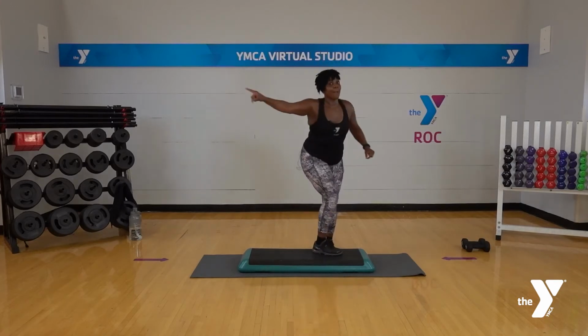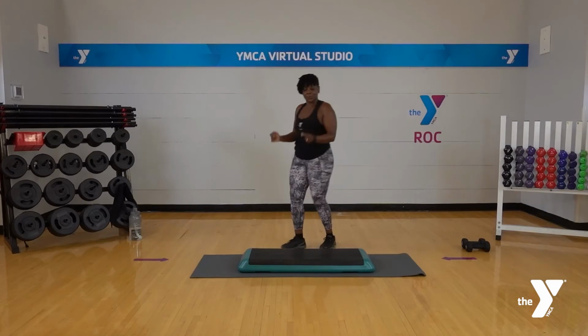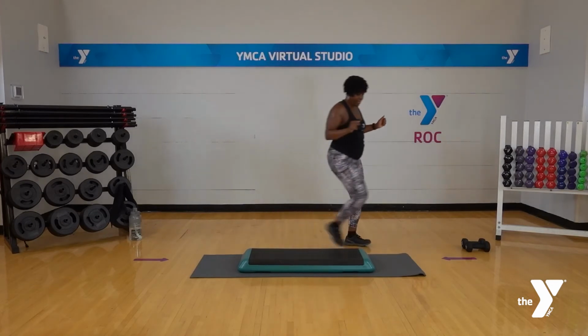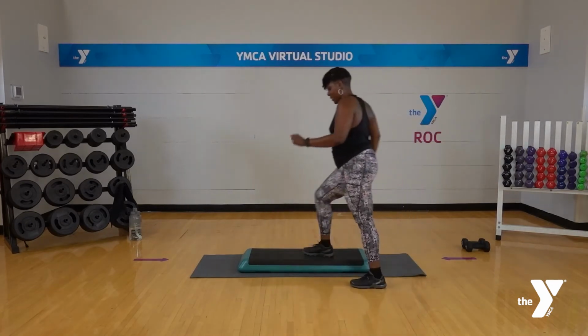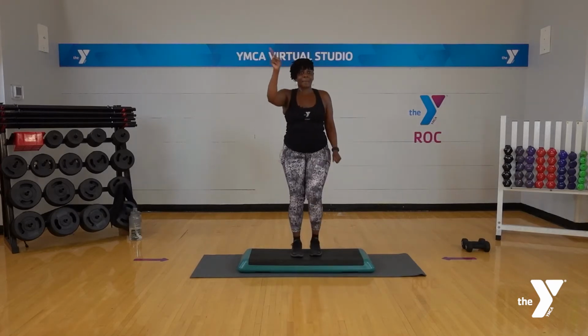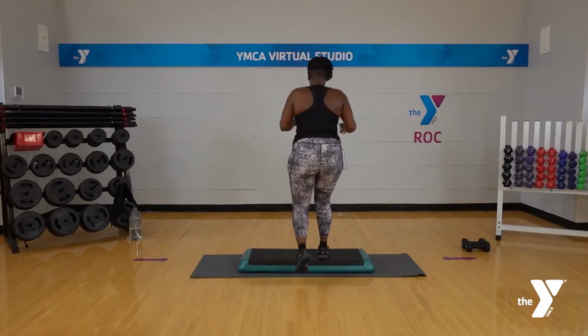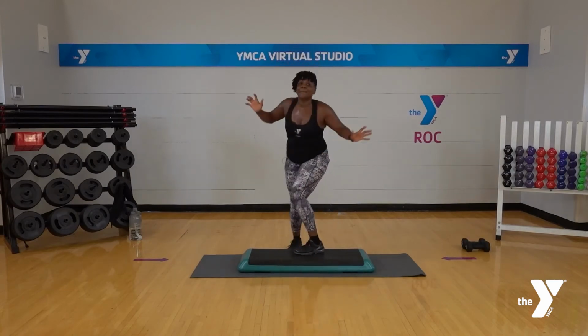corner to corner. Mambo. Mambo and triple. One, two, three. One, two, three. One, two, three. Knee straddle. Exit. Basic right for one. One more time. Hop turn. Basic left for one. Hop turn. Corner to corner. Mambo.